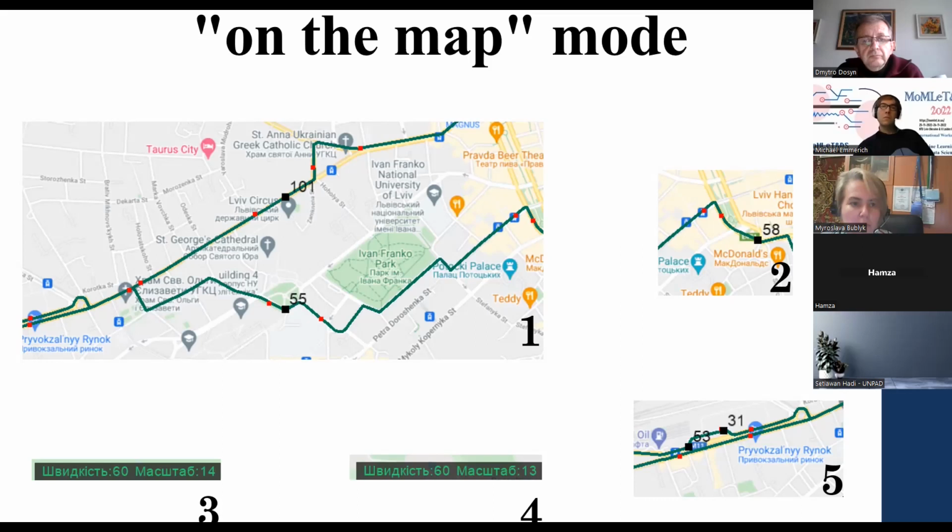Second is the following input data submitted, and then you can see the arrival of transport at the stop, dropping off and picking up passengers.